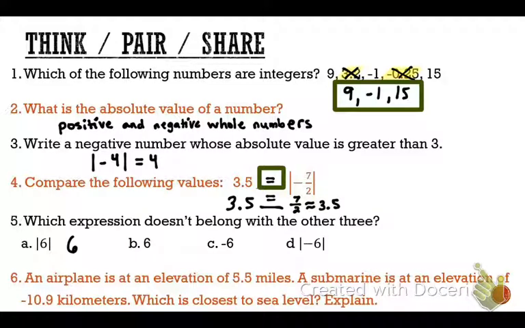-6. Am I allowed to turn this into a positive if I want? No. Think about -$6. That means I owe somebody $6. I can't just say, never mind, I don't want to owe them. You have to keep it as a -6. What about the next one, Ariana? The absolute value of -6. 6. Now that we've done that work, can you guys see which one doesn't belong? A, B, C, or D? C does not belong because everything else means +6, but C means -6.